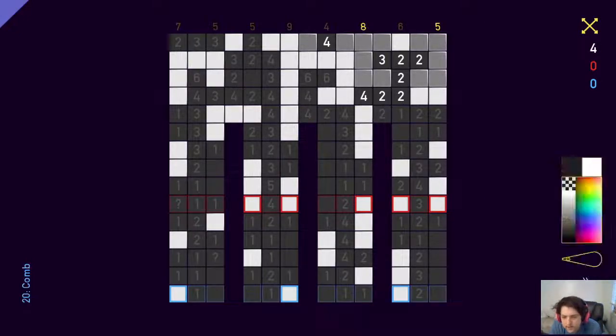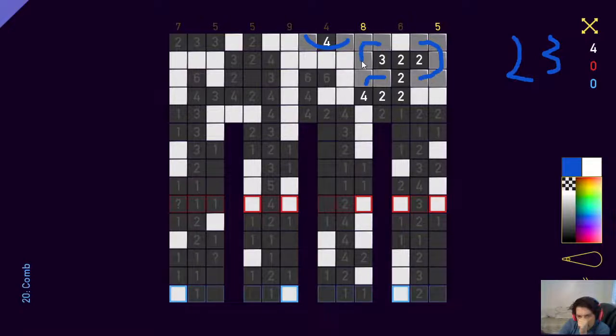Four mines left. If you take away this area, you get 3. Two. 1, 0. So what does this mean? I have no clue.